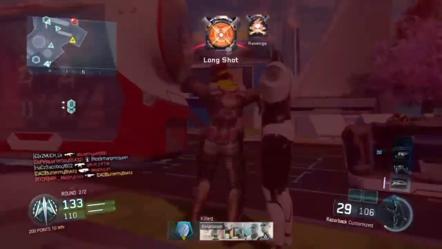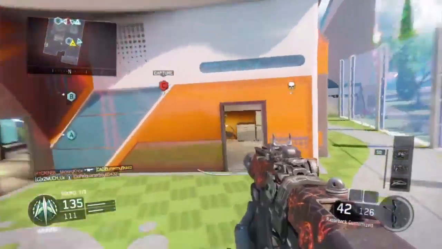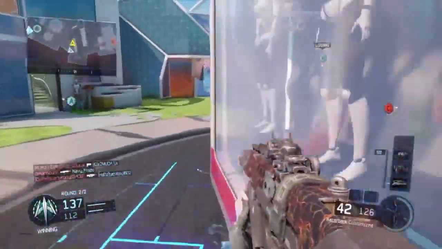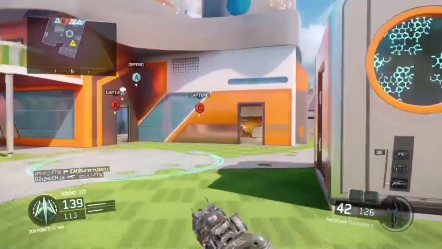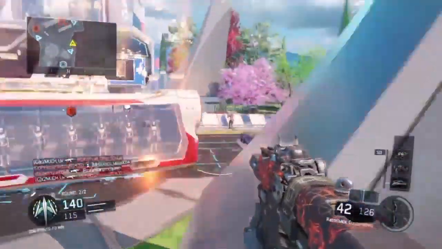Remember that video, the previous video, where I did a huge supplies opening? That was insane. 1,000 crypto keys I saved up. If you could trade guns and crypto keys in, that would be super awesome. And there's just so much that I think that they should add in.